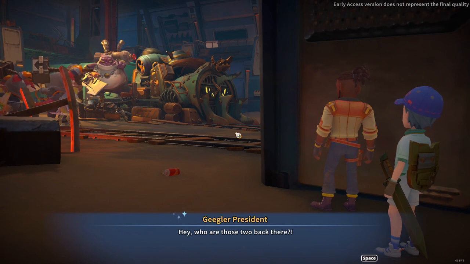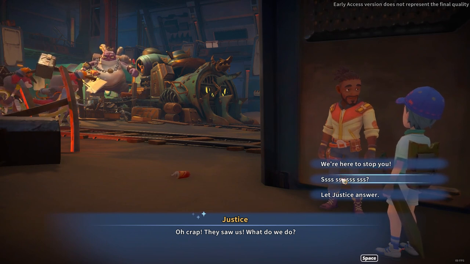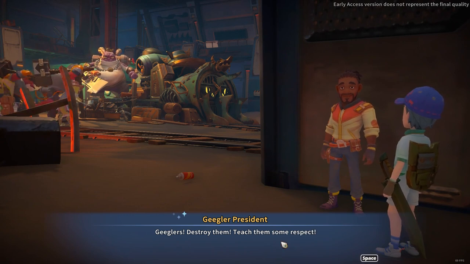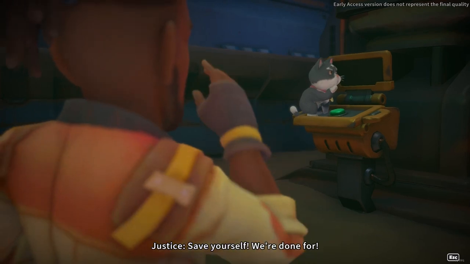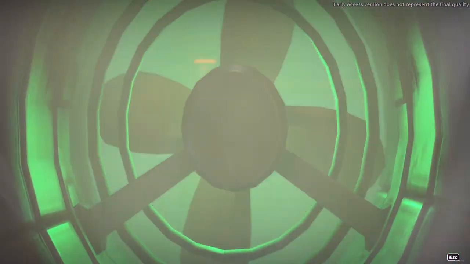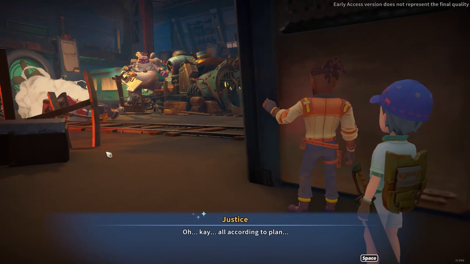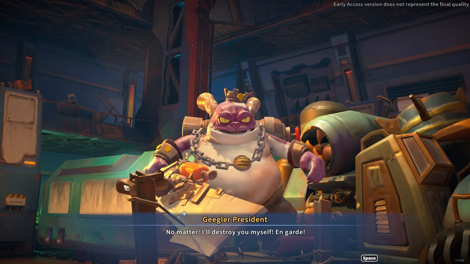Hey, who are those two back there? Oh crap, they saw us. What do we do? Say about my mother? Geeglers, destroy them. Teach them some respect. The captain! Save yourself. We're done for. According to plan. I knew we should have gotten rid of that button. No matter. I'll destroy you myself. En garde.